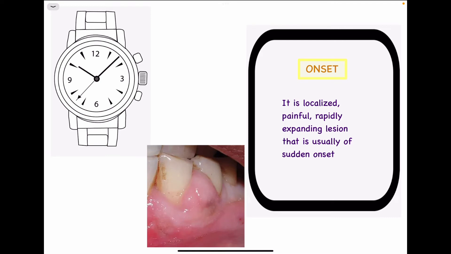Our next point in clinical features is the onset. As discussed previously, it is an acute kind of infection of the gingival tissue; therefore, it is a localized, painful, and rapidly expanding type of lesion. It is acute mainly because whenever a foreign body is forcefully embedded into the gingiva, such an abscess may form — the whole scenario points towards an acute event. The abscess is a localized form of inflammatory lesion and it is painful. Since it is acute, pain will always be associated, and there is a large number of WBCs being recruited — there is a battle going on between the bacteria and our WBCs — so it is a rapidly expanding lesion with a sudden onset, occurring within a shorter period of time.